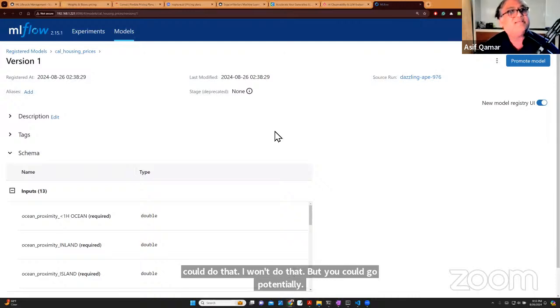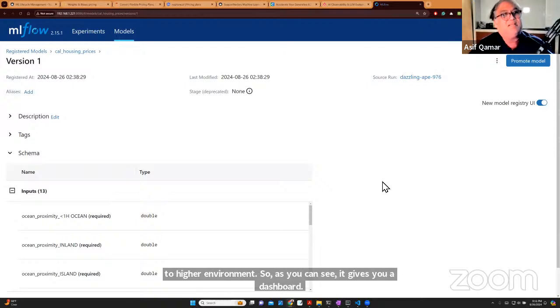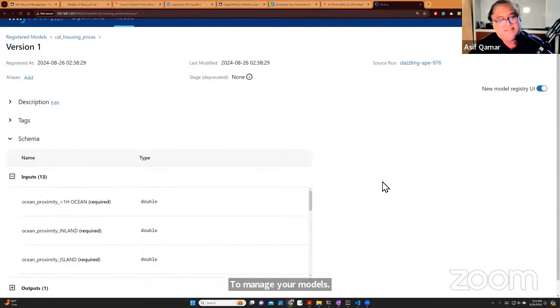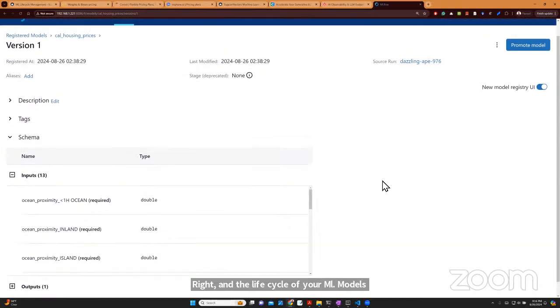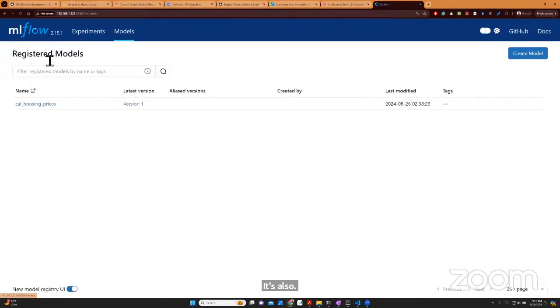So as you can see, it gives you a dashboard to manage your models and the life cycle of your ML models. And the point you asked yesterday, the source run, you can go back and check. If you see the dazzling ape, it's mentioned on the right side.